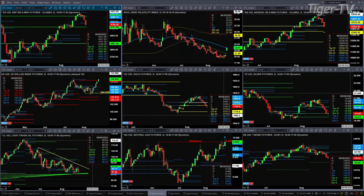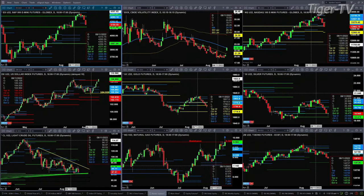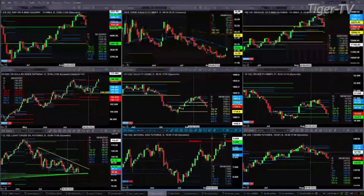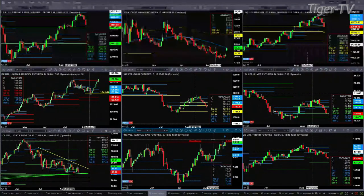Light crude is just consolidating between trendline support and trendline resistance, testing the bottom of its daily profile at $86.25. And even though we've got a nice day going in natural gas, it is bar number nine of a TD9 count while price is up at resistance at $9.56 — it looks like a short-term top is getting ready to form in natural gas. Folks, stay tuned for the Trader's Edge Show, but if you have to start your Monday, we want you to have a magnificent one. Thanks so much for joining us, and we'll see you again soon.